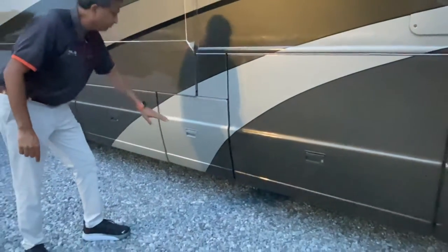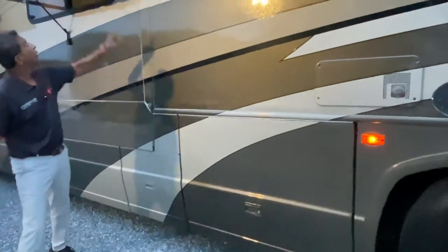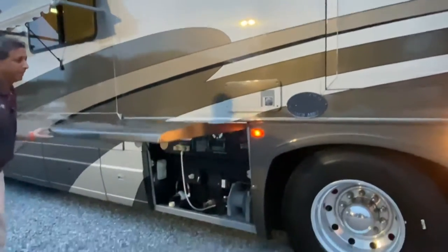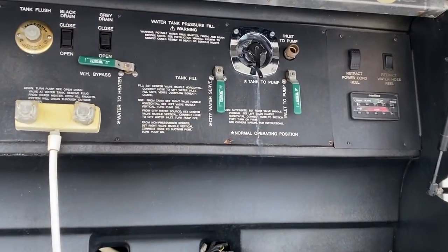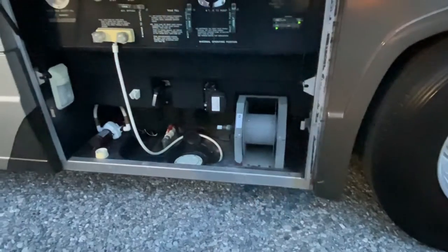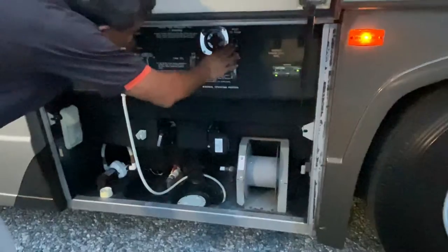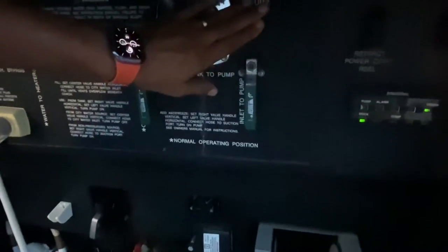There's a little scrub here from probably someone leaving the door open while the slide went in and out. We have a new slide-out topper — we'll show you that when the slide is open. This is your typical wet bay. You do have an electric reel for the 50-amp power cord. You can just hook your hose up here right now. There's an inlet, a tank flush, and that's where the water hooks up for your city water.